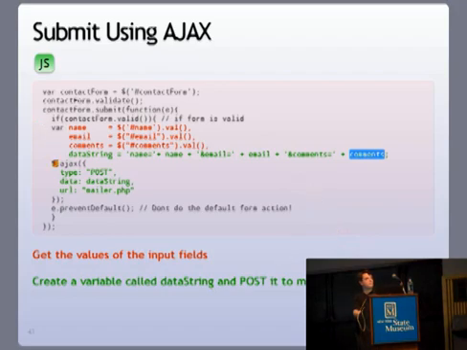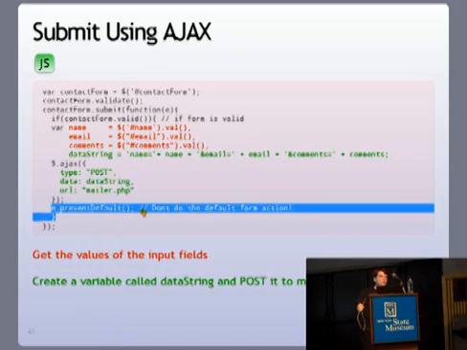Then we're going to use what's a built-in jQuery method called Ajax. Ajax has a bunch of different functions that are associated with it. There are options. I'm sorry, there's a type, which for us is going to be post. There's get and post. The data that we're going to be sending is our data string that we've filled out. So name, email, comments, and the URL that we're going to be sending it to is mailer.php. Mailer.php again is already configured to get all of this stuff. We're just sending it the way that mailer.php needs it.